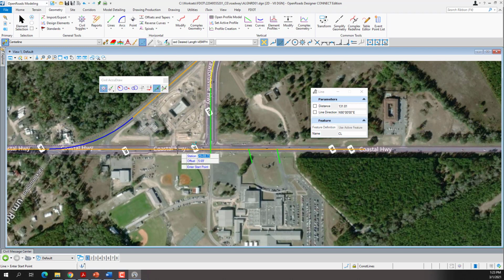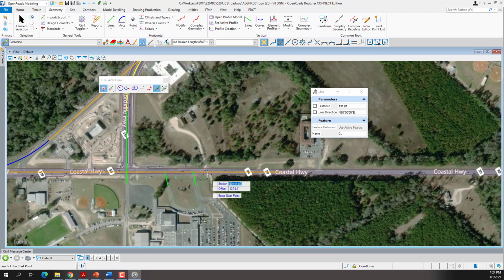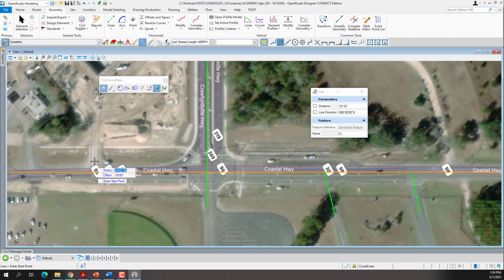So we could do the same thing over on this side and draw. That's a quick and easy way to use Civil Accudraw to lay out some of your side roads in your alignment file. Let's do one more over here. Looks like that's about 29 plus 50, or 29 plus 55. 29 plus 55.00 and tab. This will be 0. Data point. And just draw. We could do perpendicular. Just draw that, but that'll give us another center line.